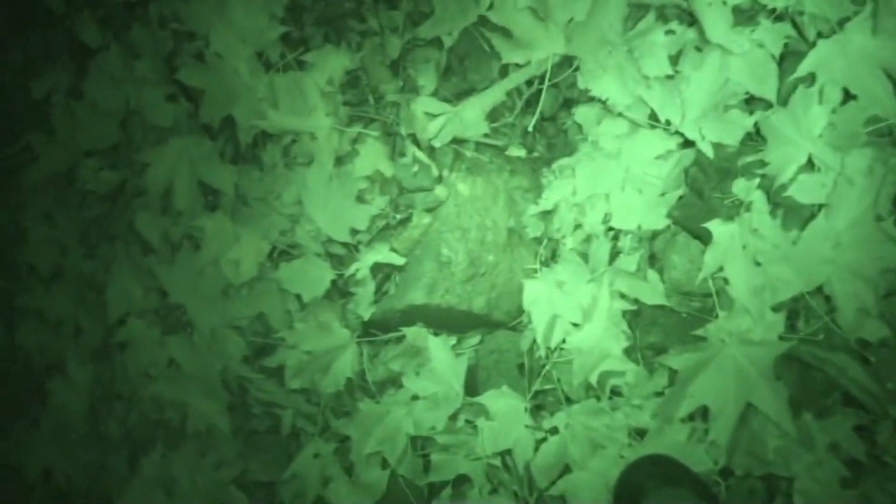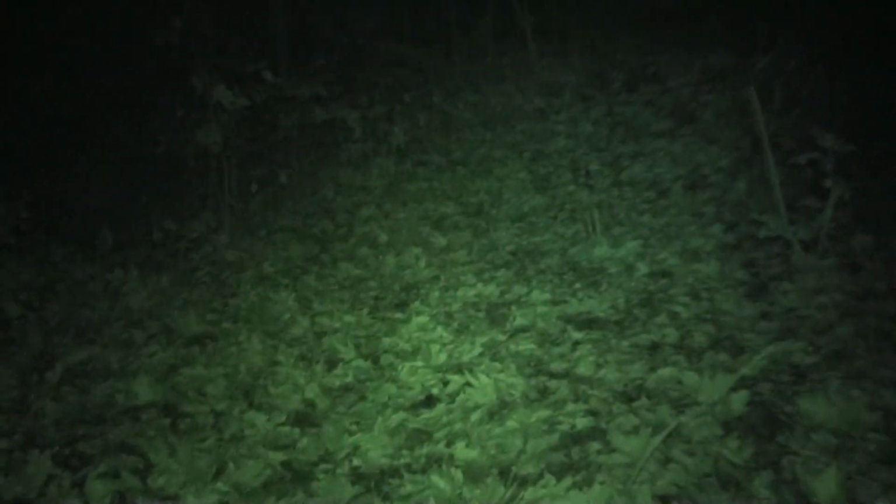Oh, what the hell am I stepping in? Oh, it's like concrete. This was the bunker. I'd bet you money this is the bunker. Oh my gosh, look, there's all this stone and shit. I would bet you that this is the bunker. And there's flat rocks. This was man-made. Yeah, they're brick, like the actual Luna Lager was.